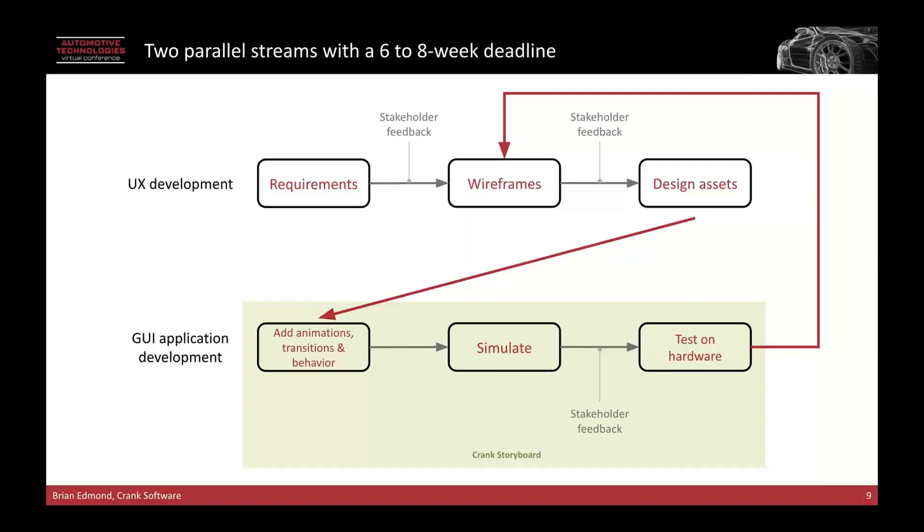Once the wireframing was complete and we had our contract of how the user interface would look and work, we worked on generating actual design assets — the graphics, colors, fonts, look, feel, and animation flows. These were started on initial screens, but that allowed us to parallelize the workflow and have the application development team start to build those screens out, add all the assets, move through the screens, simulate, test, and actually deploy directly on hardware very quickly. Deploying to hardware quickly let us actually see the design assets in the vehicle as they were intended in context, and then allow the Aptera team and stakeholders to give feedback and feed that directly back into design, making sure we reached their vision while decreasing the timeframes.